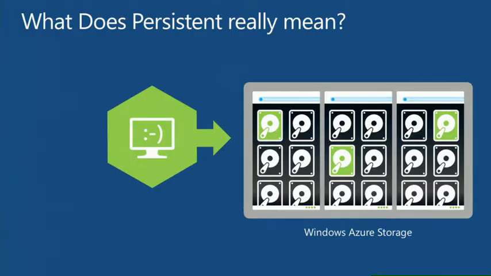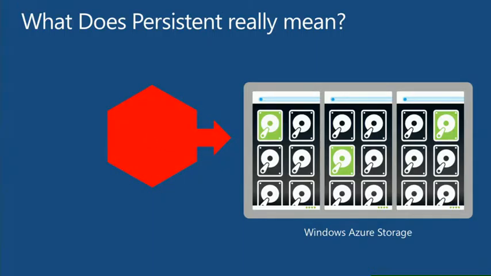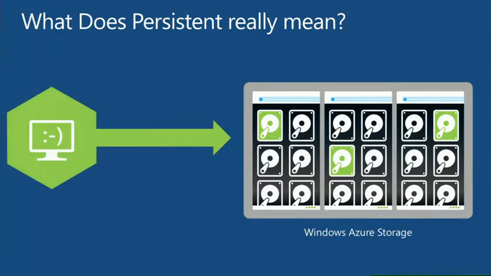It also means that if the physical machine you're running that virtual machine on, the one we're managing and hosting for you, dies, we will automatically detect it, recover, and reboot you on another physical box. If that physical box goes down for whatever reason, say the hardware just doesn't boot back up, your virtual machine is stuck on that box, we will detect it and move you. You will see a little bit of disruption. It will look like a hard reboot, but we will recover you on another physical machine. Because your disks are stored in Windows Azure Storage, nothing is lost. And that's really what persistent means to us. It means you'll be able to recover from physical failures, and all those writes are going off to another location.